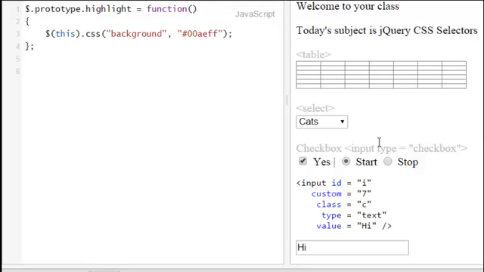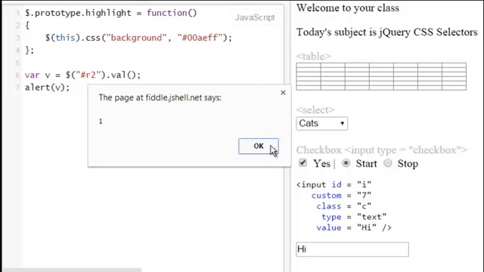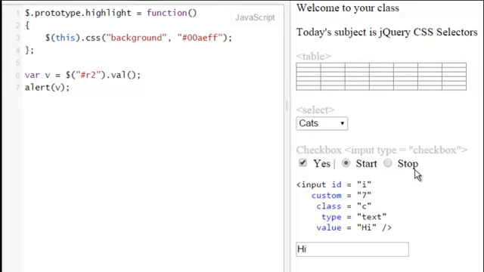Both of these radio buttons have an ID. One of them is R1. So we can get the value of that in an alert. It's the same exact thing we just did, only we're doing it now by ID. When I run this code, it's going to show us 1. In the same way, we can select the value of the second radio button, run, again 1. Both of their values are 1, so it's saying the same thing, even though it's a different radio button.